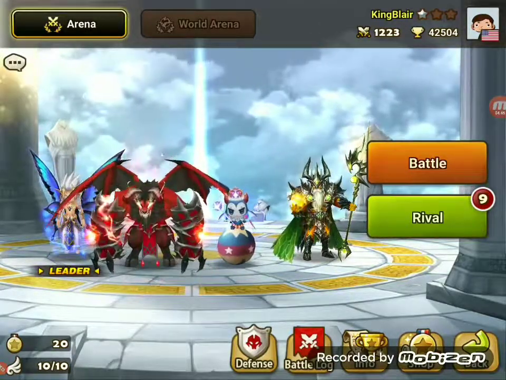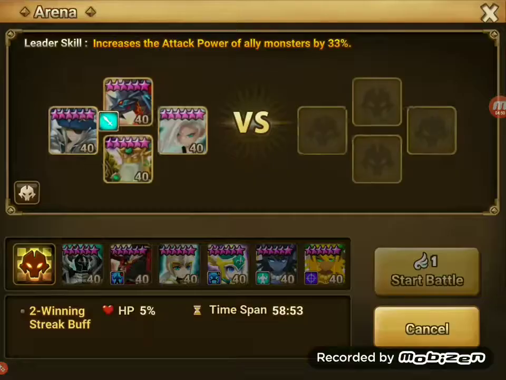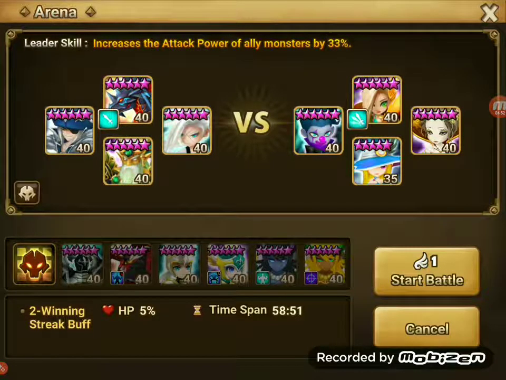So what makes a Cleave team a Cleave team? I should have done that at the beginning, but we're just going to look. You typically want some form of speed lead. So for your lead, who should you put as your leader? Right now I have a Saros, and the reason I have a Saros is because he gives an attack buff. But let's say I don't have a Saros. That's fine. Cleave teams can also be fast cleave teams, so you can also have a speed lead.